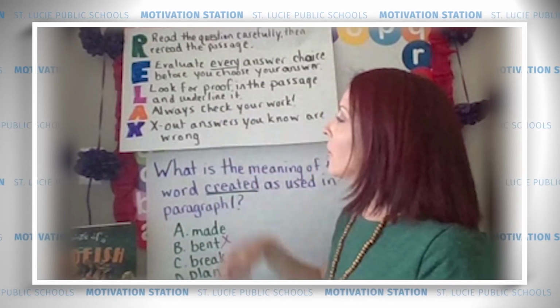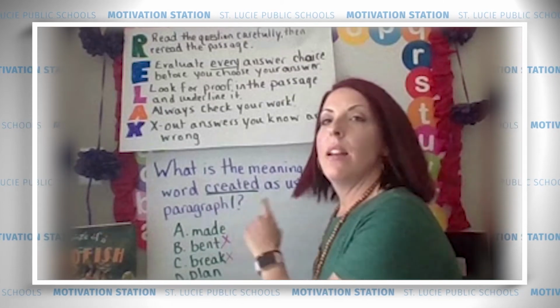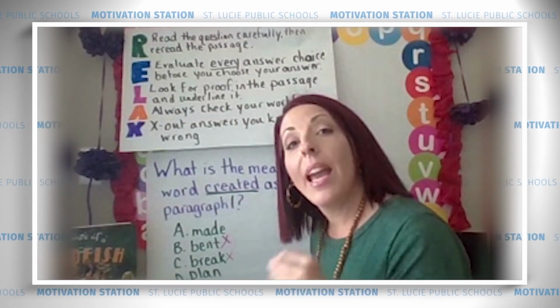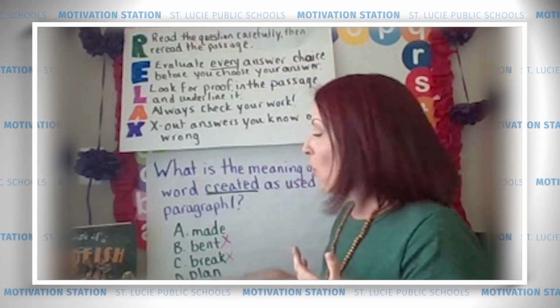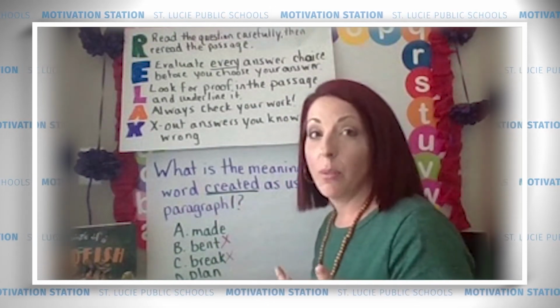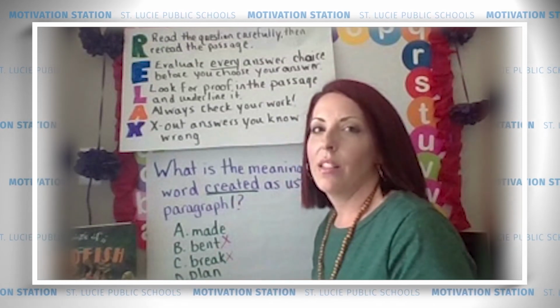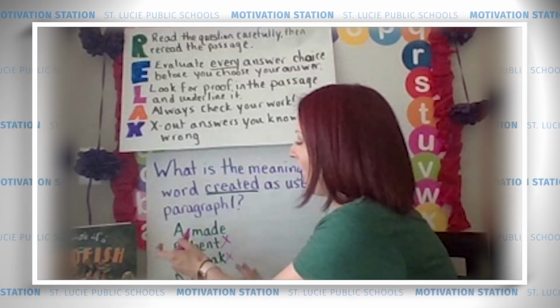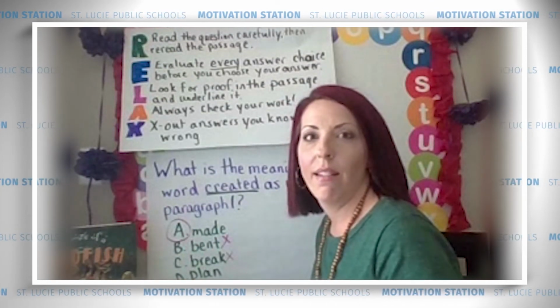Look for proof in the text and underline it. This "created" and "made." I know if I create something new, I have to make it. In order to create something, I do have to plan it out, but plan and create aren't the same ones. So the best answer choice that I have is letter A, made.